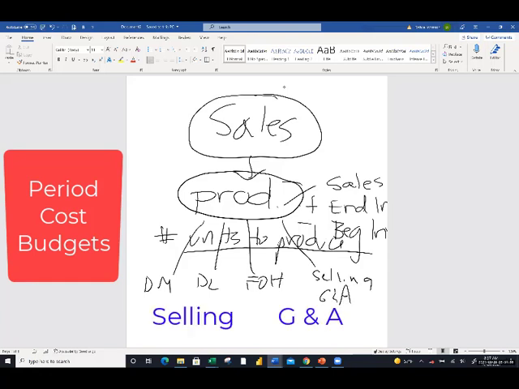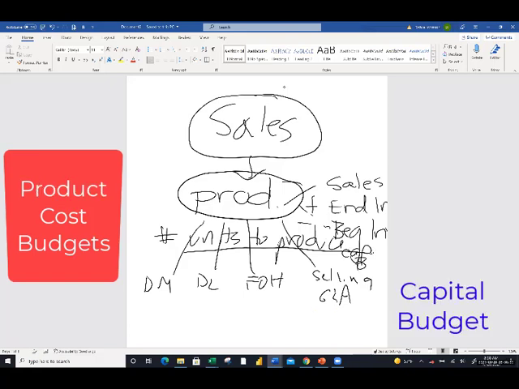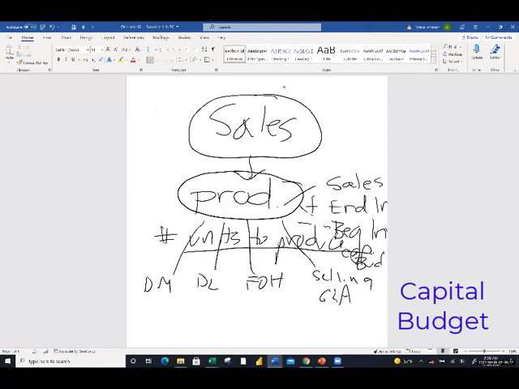And then one that we didn't add last time, a capital budget. Okay, you can read about that one. It's basically a budget that foresees what type of big purchases you're going to need in terms of plant, property, and equipment. Right. So if I knew that I needed to replace vehicles 4 years down the road, then I would build that into my budget as well. We talked about almost all of those last time, except for the capital budget. So you can go back in your textbook and read about that. It's probably one of the easier ones.